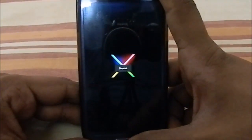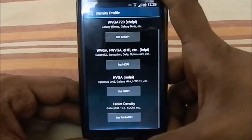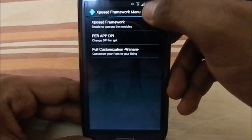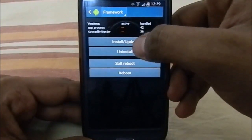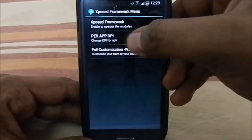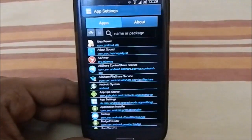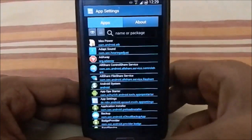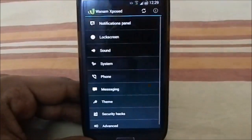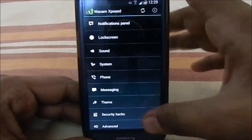You have various DPI options you can select. It also has a Framework Mod — a framework module you can install after you flash the ROM, as it doesn't come pre-installed. It has per-app DPI settings, which is useful since changing DPI can cause a few problems when restoring apps from Titanium Backup. You also have one of the best modules on Xposed Framework for a stock ROM — lots of options to tweak.